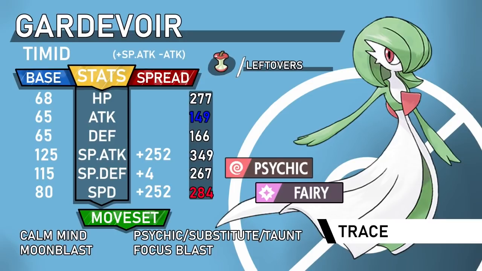And then your last move is either Psychic, if you want the Psychic STAB. Again, Pokemon like Weezing, Vileplume, just poison types in general. You don't really need it for fighting types because you have Moonblast. But then you have Substitute. Substitute can allow you to avoid status, and because of Gardevoir's really, really high special defense, you can easily set up on bulky water Pokemon and stuff like that.